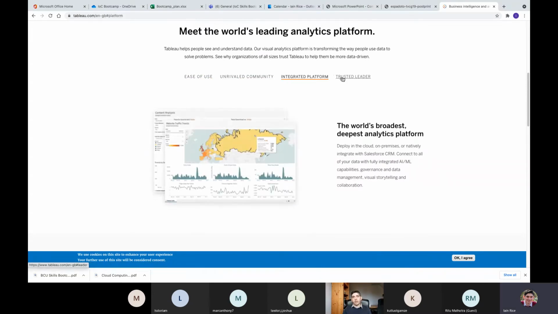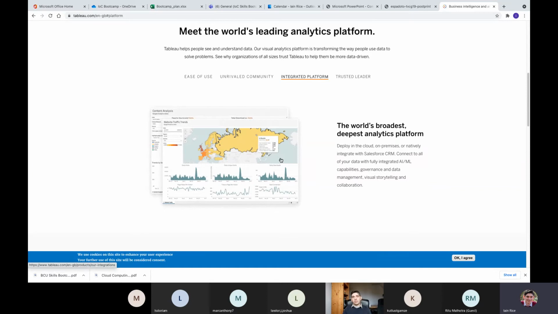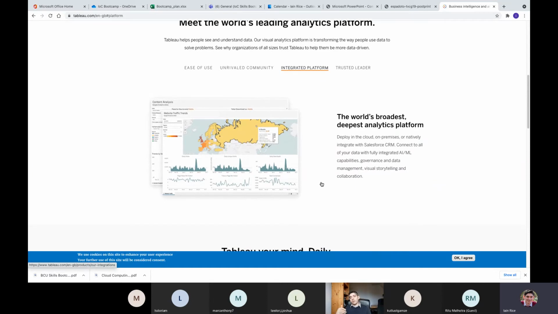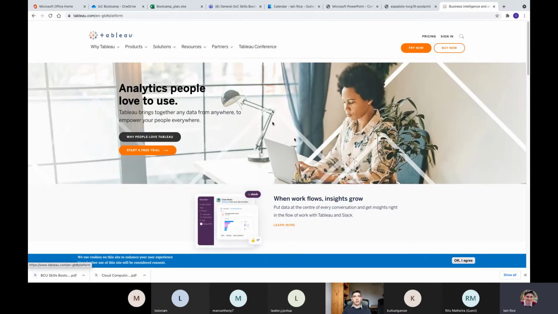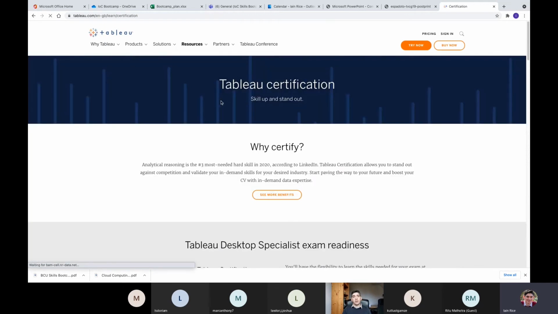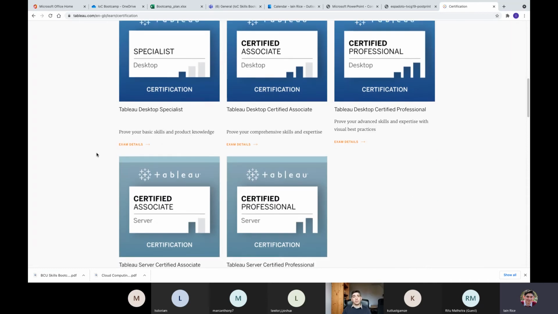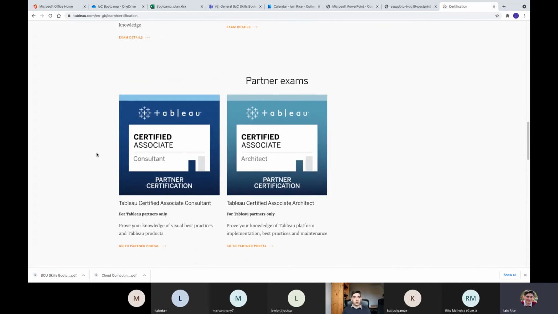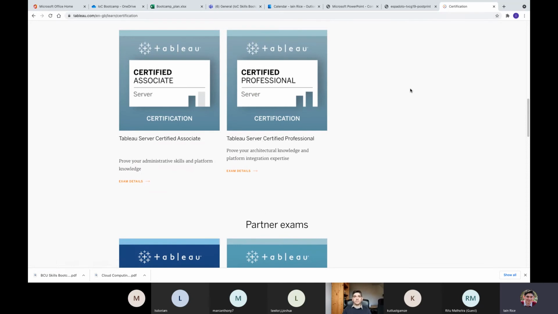There's a lot of free available information about how to create these charts and representations online, but from a public point of view or from a student point of view, once you've got your BCU student email addresses, you can download Tableau and mess around with it a bit, get some experience with it, because it may be that it's useful and you'll be using that later on in a job. So it's good to have done something with it. There are some courses online, so you can learn Tableau with free training videos, or there's a Tableau certification. It costs a bit of money to do, but could be important for you later in your careers. So something to be mindful of.